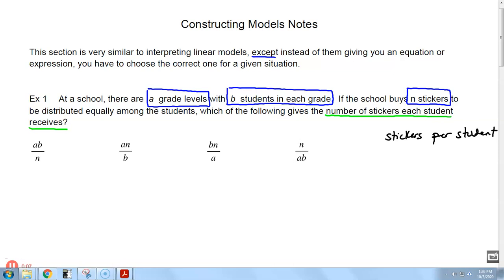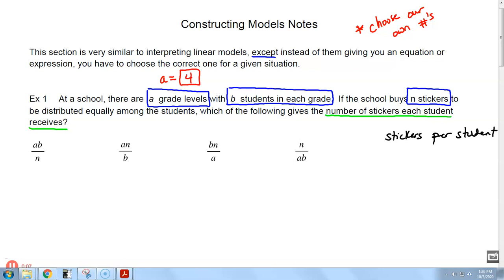Well, since there are no numbers in this problem, one of my biggest strategies, and I know Mr. Davis and I both use this a lot, is we like to choose our own numbers. We like to put our own numbers in the problem, calculate it out, and then see which way it would work. So for instance, if I'm thinking about a high school, a lot of high schools around here have 4 grade levels. So I'm going to choose A equals 4.